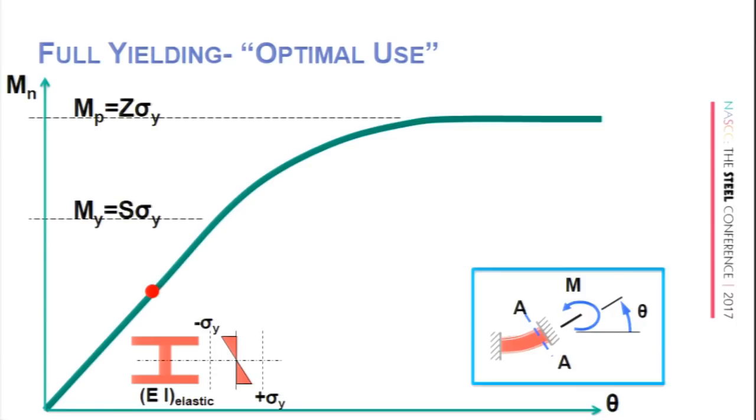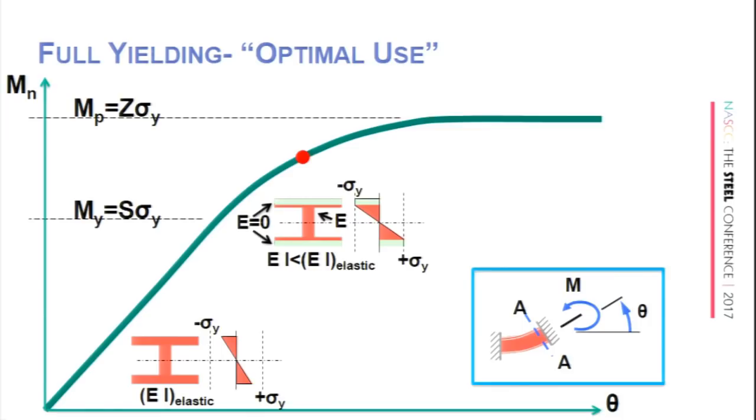If we continue to bend that beam up and increase that rotation theta, we'll pass through a region where we start to see some plastification, right? So now the flange tips here have plastified. So we've got a core here, web, and some of the flange in this particular case that's elastic, and then the top and bottom of our flanges have exceeded their elastic range.